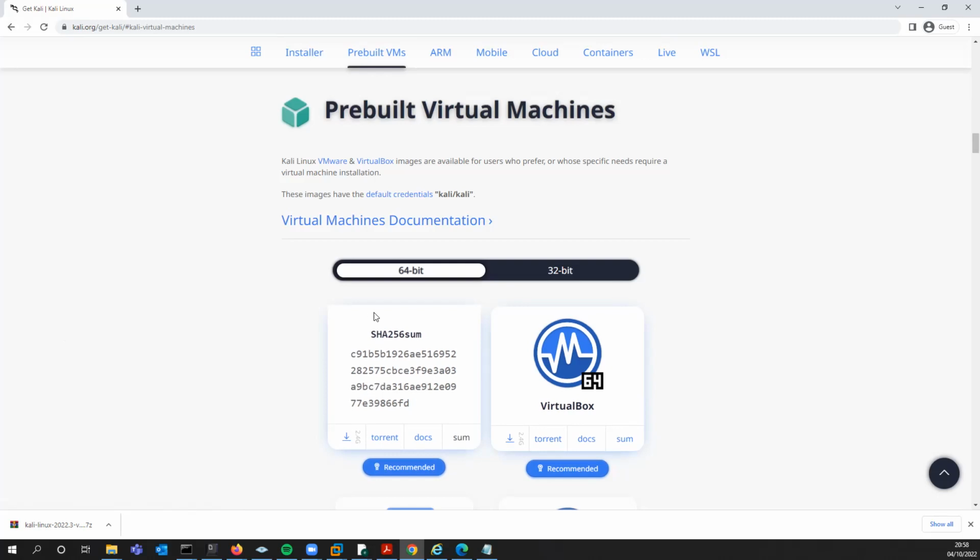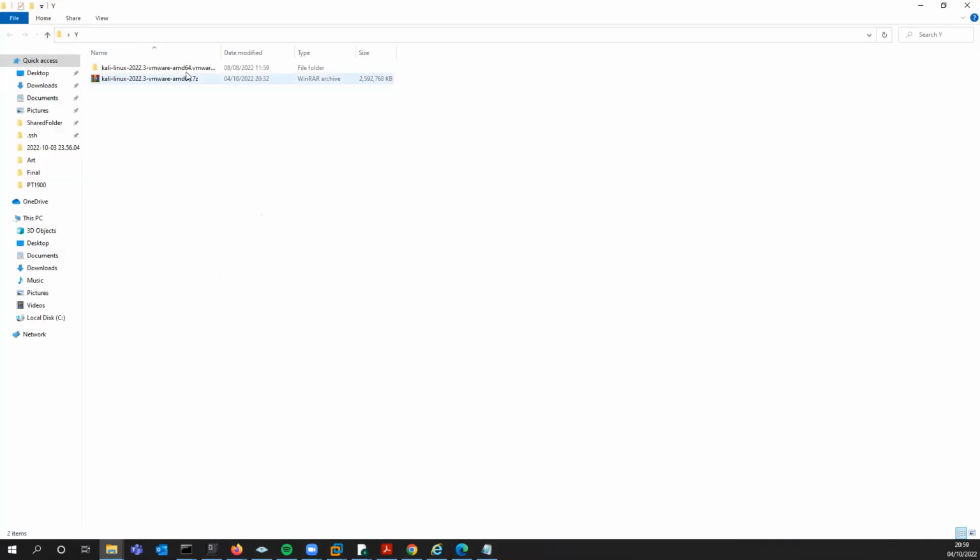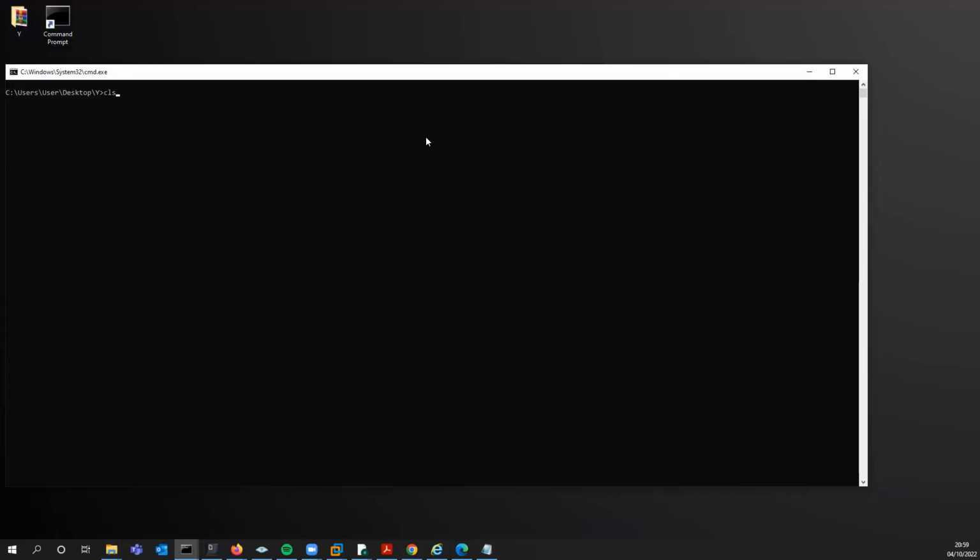To quickly demonstrate how you can check the SHA-256 summary of your file, I'm going to open command prompt, and as you can see, I have already downloaded the file. That's the zip, and I've already extracted it, but really just to check the SHA-256 summary, we can use one of the Windows embedded tools called certutil.